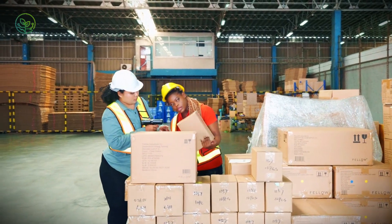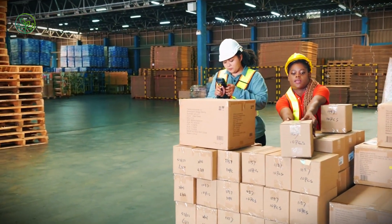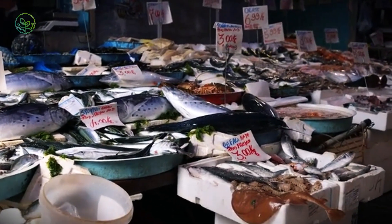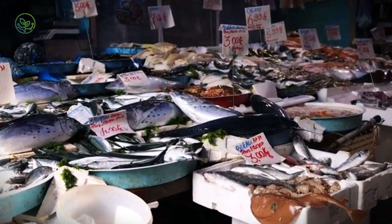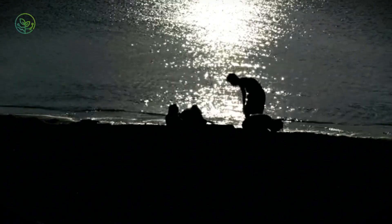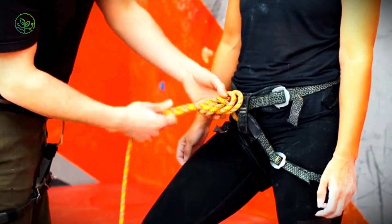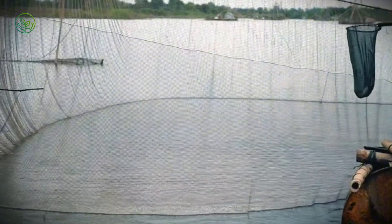The complexity of this supply chain is hidden behind what might seem like a simple fillet at the grocery store or restaurant. Dozens of hands, highly specialized machinery, and strict logistical coordination ensure that Mahi Mahi caught thousands of miles away reaches consumers while retaining its delicate texture and mild, sweet flavor. The ability to meet these demands starts far from the public eye — on the decks of fishing boats in open waters, under the heat of the tropical sun, where timing, skill, and preparation shape the entire supply chain.